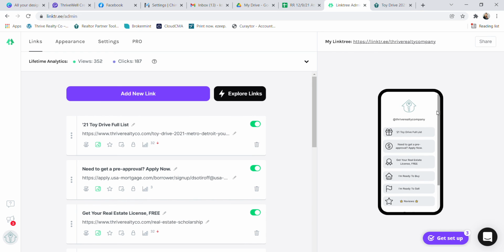Once you're done setting everything up, over here at the top right where it says My Linktree, this is your Linktree URL. So anywhere that it's going to ask you for your website, in your Instagram bio, on your Facebook business page, even if you want to start using this as the website on your business cards, on promotional material you put out, on marketing material, that way, you never have to worry about them not having the proper information.